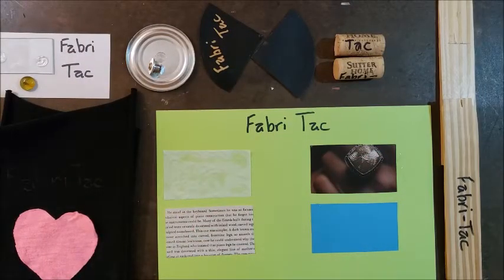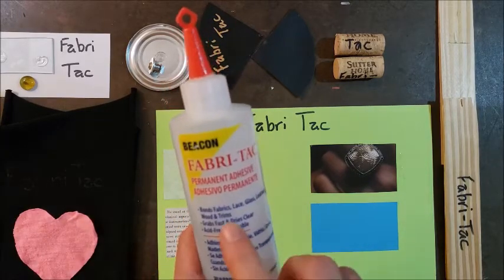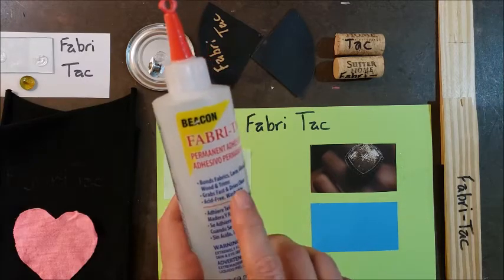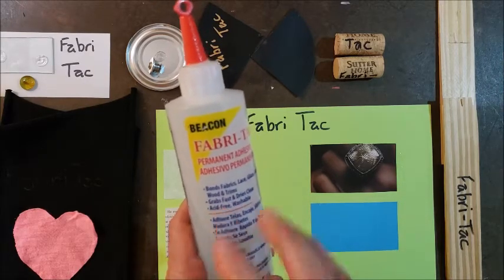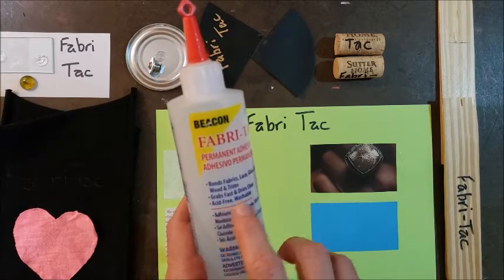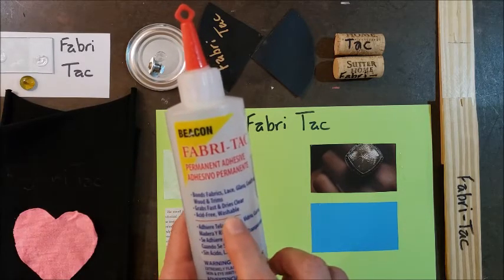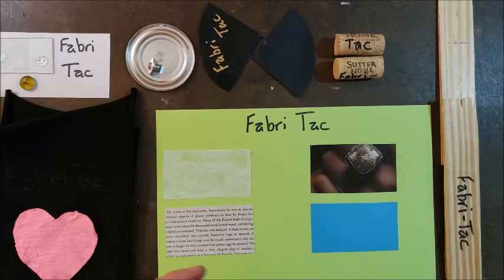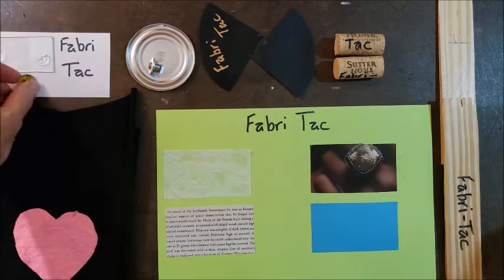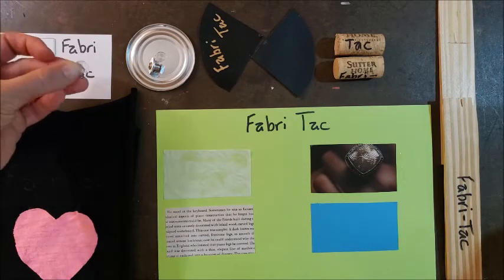So I was a little surprised by the results of both of these glues. The Fabri Tac does say that it bonds fabric, lace, glass, leather, wood, and trims. It does have a fast grab and it did dry very clear. The acid-free is the archival piece of it, so the glue doesn't yellow, and then it says it's washable. So I have to say I was pretty surprised that it didn't hold the glass pieces together, and you could peel the glue right off of the glass.